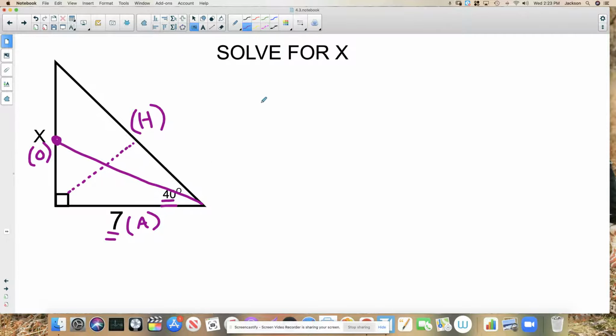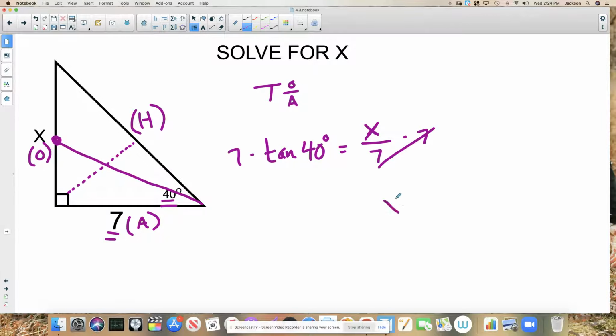And there's only one trig ratio which uses the opposite side and the adjacent side, and that's SOH CAH TOA, right? So that means we're going to use the tangent function with the 40 degree angle, and that has to equal the opposite side, which is x, over the adjacent side, which is 7. And then when we're solving for x, we're trying to undo the operations here with x. It's being divided by 7. We're going to multiply both sides by 7. Okay, so we get x equals, and I'm going to write this as 7 times the tangent of 40 degrees.